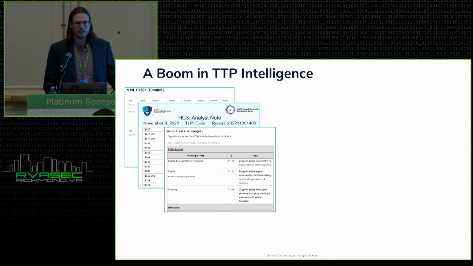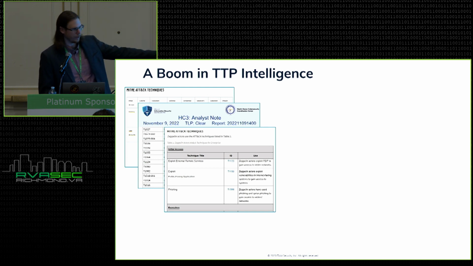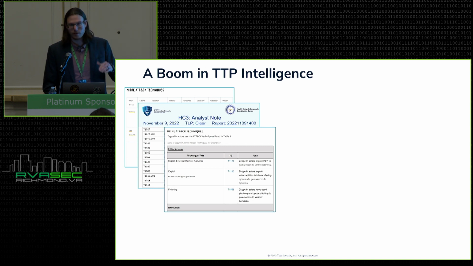No one necessarily knows all the technique identifiers and what they relate to, as well as the most granular level of detail here. This is getting closer to that P in TTP, the procedure. How specifically was the technique used? If you're not familiar with MITRE ATT&CK, I know I mentioned it earlier, but there are different levels of abstraction, and they are useful for different use cases. I find a ton of value in intelligence and reporting that maps even to the technique level, but to get to the most granular level, and this is essential if you're trying to write accurate detections or adversary simulations or emulations, you need to know the specific way the technique was used.